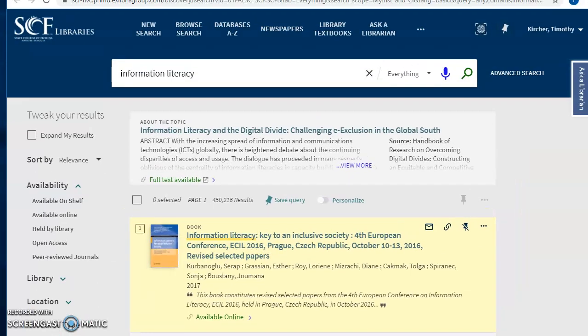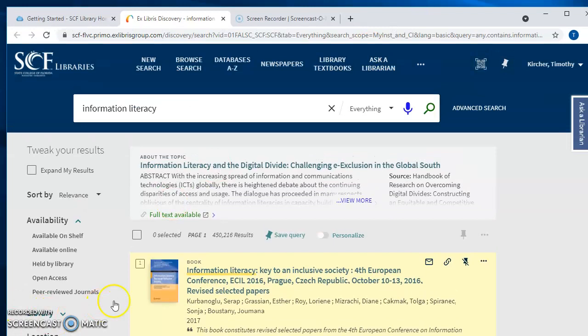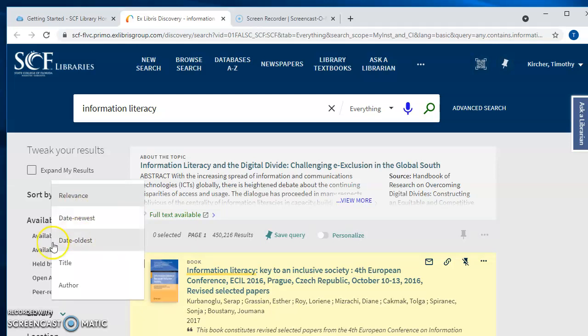Off to the side here, let me just adjust my screen. You can sort by relevance, which is how close to your search terms the results are, or you can search by newest, oldest, title or author.